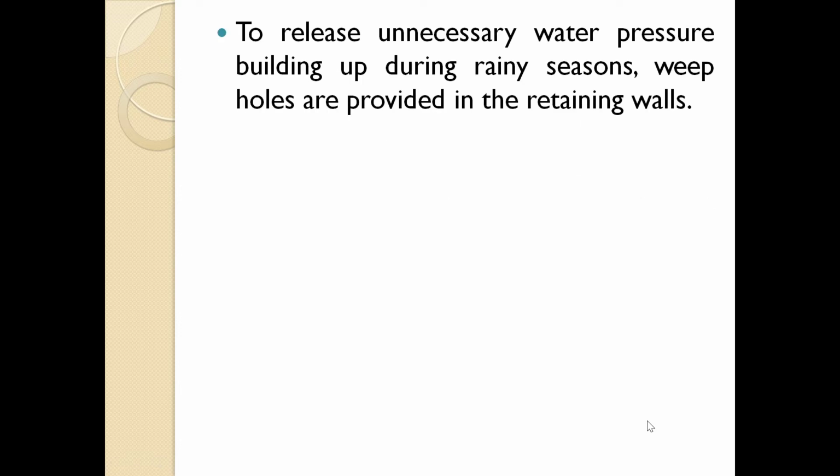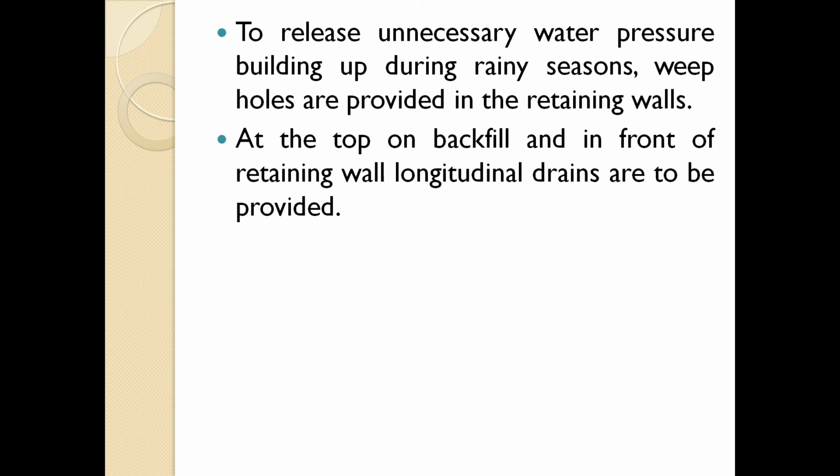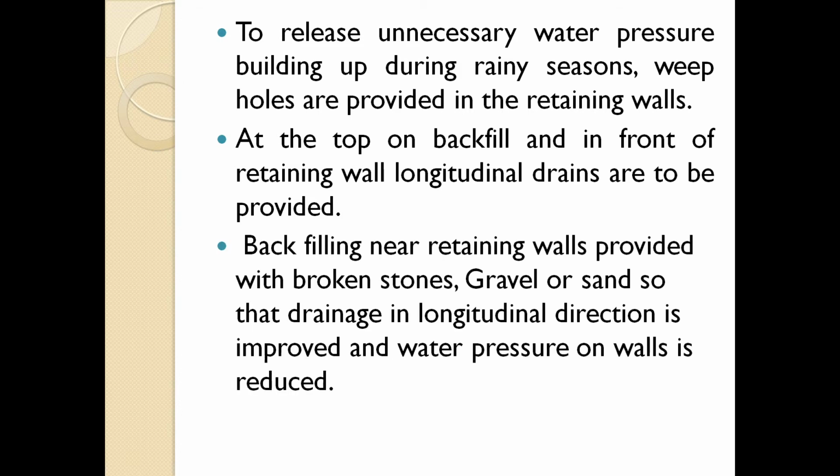To release the unnecessary water pressure building up during rainy seasons, weep holes are provided in the retaining walls. At the top on backfill and in front of the retaining wall, the longitudinal drains are provided to drain off the water. Backfilling near retaining walls is provided with broken stones, gravel, or sand so that the drainage in the longitudinal direction is improved and water pressure on the stem wall is reduced.